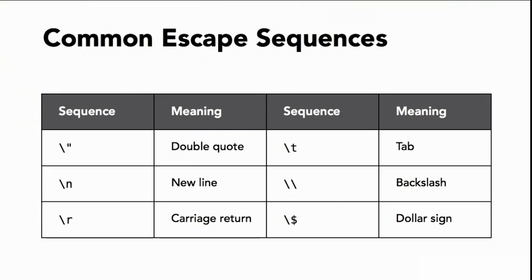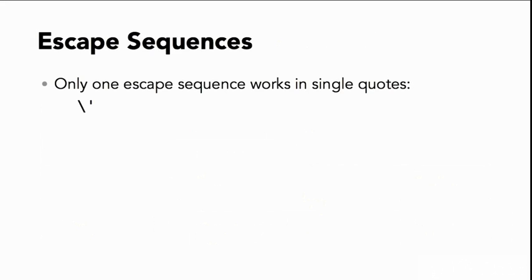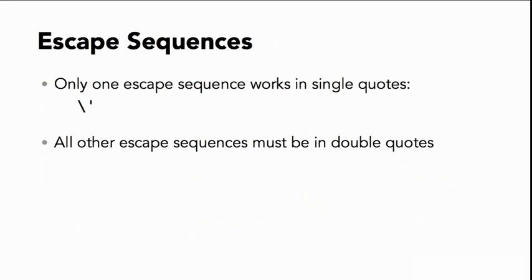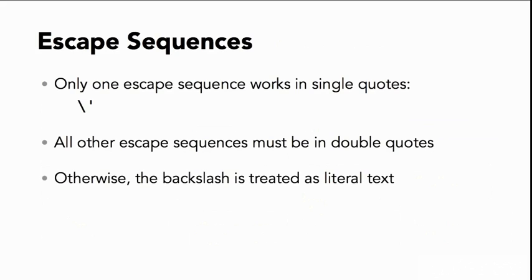Later in this course you'll use new line and carriage return escape sequences when building scripts for email. The important thing to remember about escape sequences is that the only one that works in single quoted strings is backslash apostrophe or backslash single quote. All other escape sequences must be in double quotes. If you try to use them in single quotes, the backslash is treated as literal text.